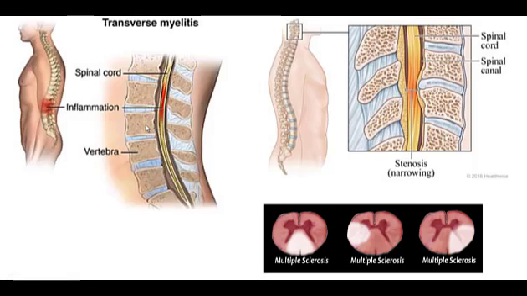And so if you think about transverse myelitis with that infection actually within the spinal cord, you can see that that would be an area of damage, as well as stenosis over here on the right side of your screen, where the bony encroachment will put pressure on the spinal cord. And then even though we haven't really covered multiple sclerosis, I think this visual gives you the idea that with multiple sclerosis, you can have damage in various parts of the spinal cord. And we'll talk a little bit later about how those presentations will be different based on where the lesions are.